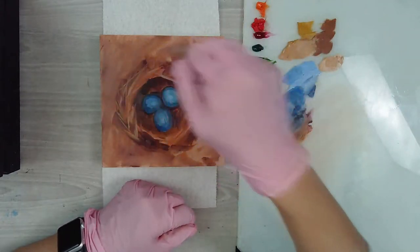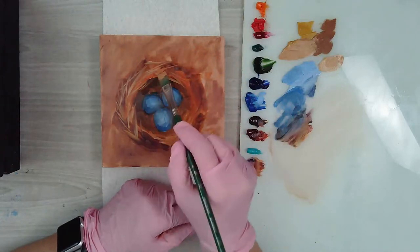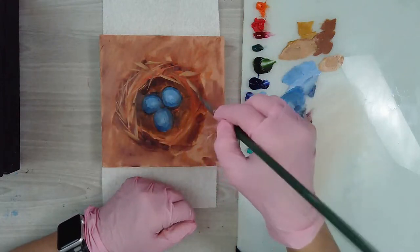Sounds funny talking about twigs and nests and all this stuff like this, but when you're painting, you don't usually talk about what you're painting, but when you're teaching, it sounds funny because I'm not used to actually talking about, you know, what I'm painting. When you paint, you just paint.